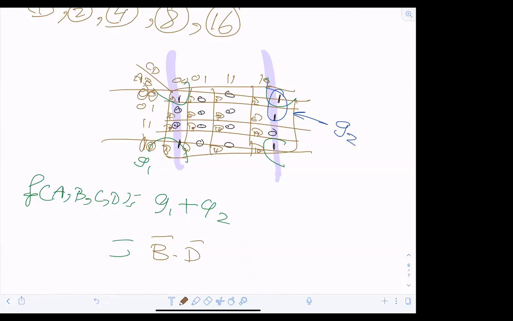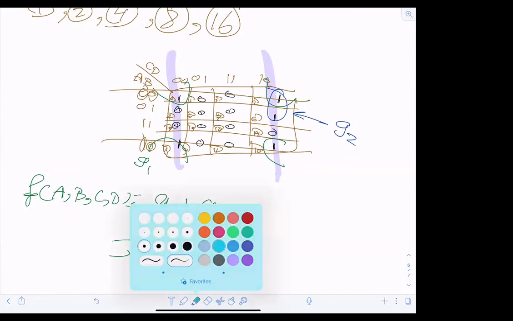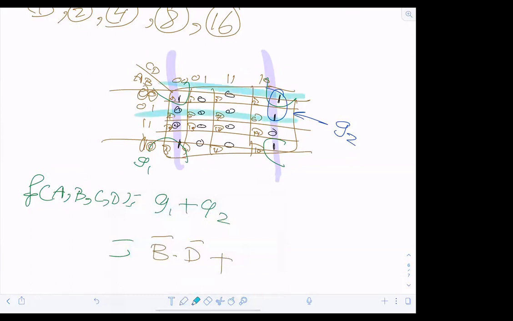So maybe I can ask you, Andrew, for the second one. Group 2, can you try to tell me what group 2 will be? No, you're fine. Maybe I know what you're talking about. You made actually group 2, right? So let's see whether that actually works. If you go like this, it's gonna be A complement. So Andrew's right.